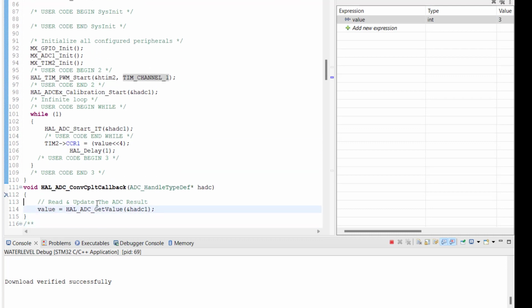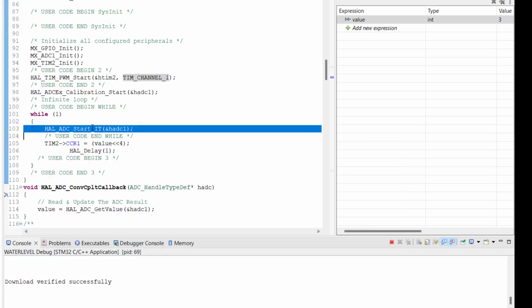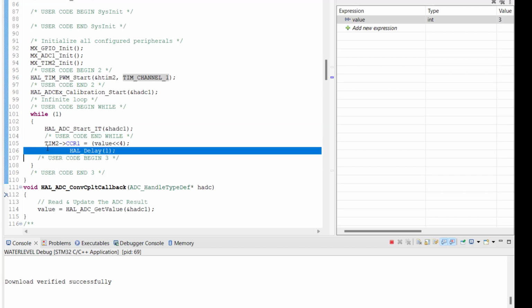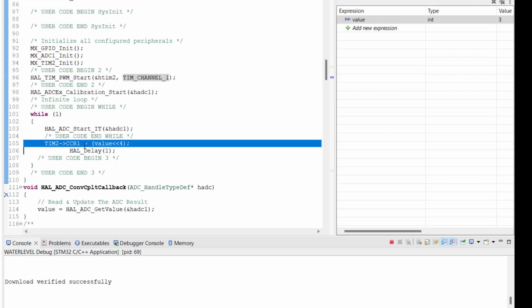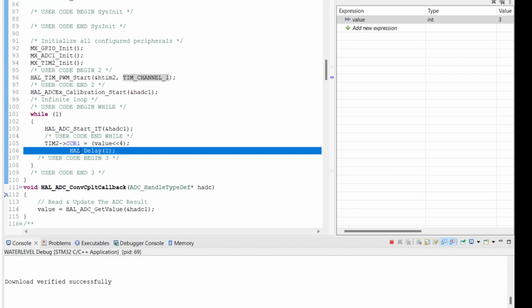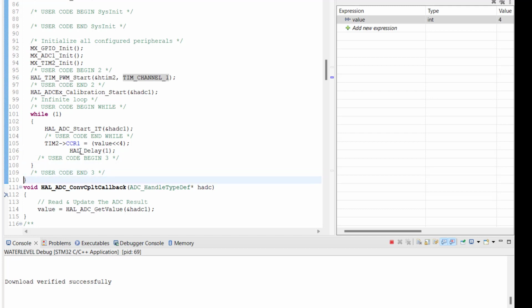And in the while loop, we start the interrupts. Start the interrupt for ADC 1, and the timer 2 CCR register is updated after a 1 millisecond delay, and after the conversion complete callback.